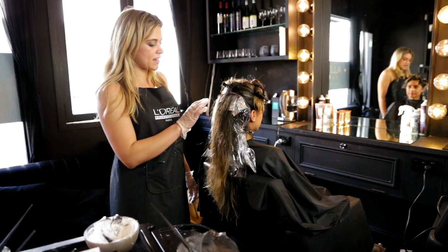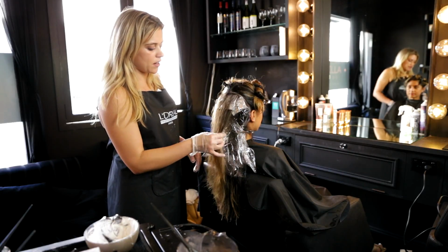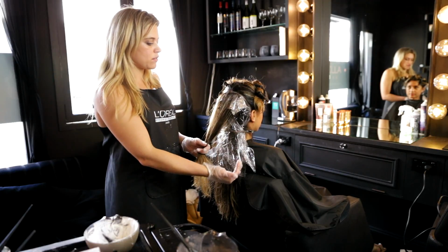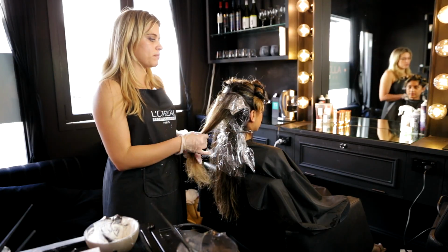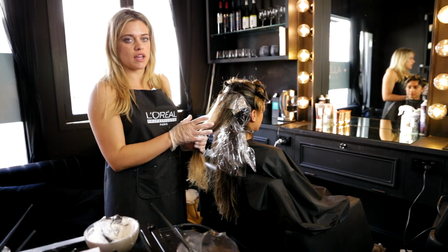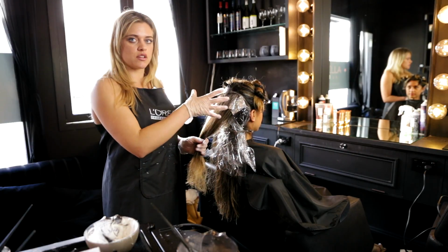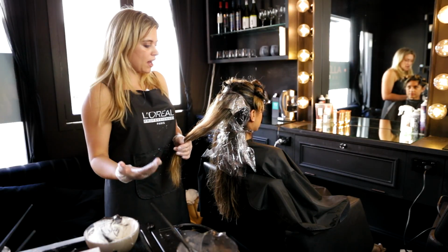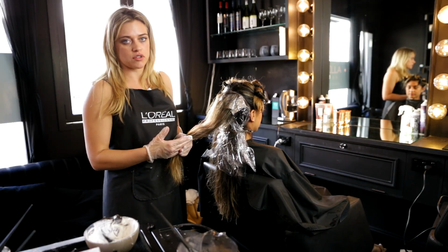I'm going to finish the back section by applying our root colour and balayaging some of these ends as well, so I can wrap that off and rinse it if need be once I'm finished the top, as it's going to take a while to get through all of Rowena's hair. So we want to make sure that everything is developing at a nice natural level and not overdeveloping. Even though we have the Olaplex, you still don't want to push the boundaries too much.